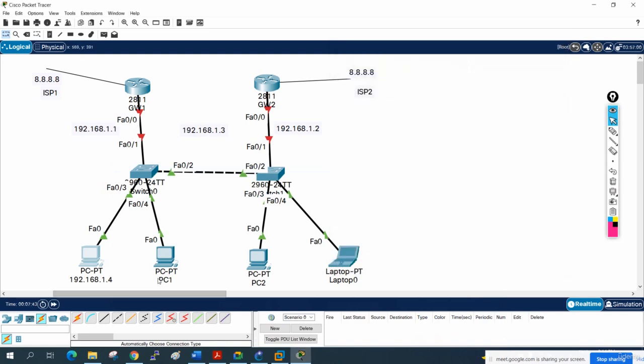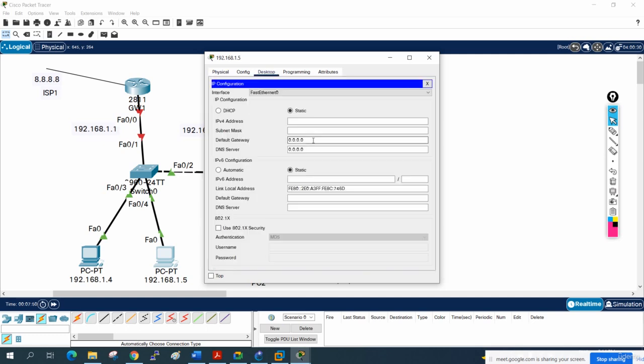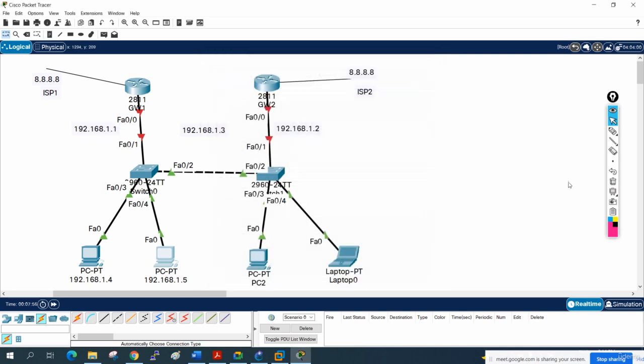Okay, so I will assign the IP here also, 1.5. Any one PC we can assign, just for lab purpose, testing purpose, but anyhow I will assign to two machines. Now what I will do, I will give this one also 1.1. So let me repeat again. This is the machine, that is my PC. I give this IP to my machine, and I give this IP as the default gateway. So all my traffic is going through this router.